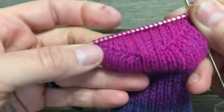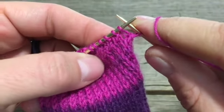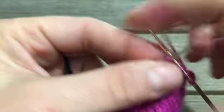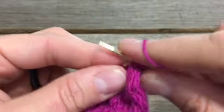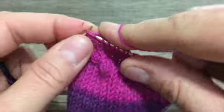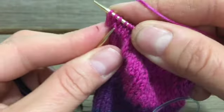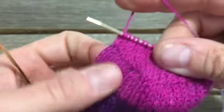I'm on my last sequence of rows. I've made this nifty little triangular cup and I only have one stitch left on each end. Slip the first one like normal, then slip and knit across. When we get over here, we do our slip, slip, knit decrease. Normally we knit the next one after, but we're running out of stitches, so we're just going to do the decrease to close the last gap and then turn our work.